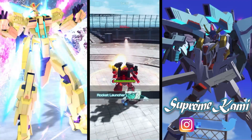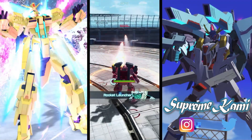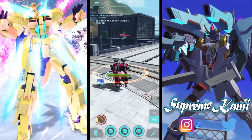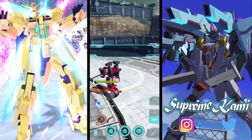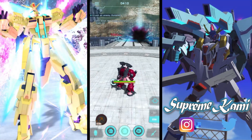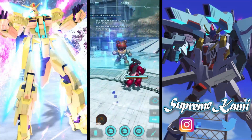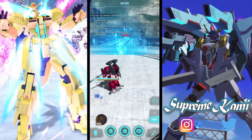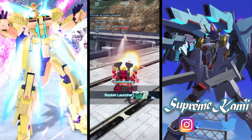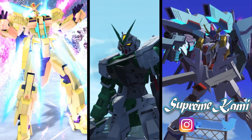Yeah, with limit break on you can definitely get a lot of range on these, but without the limit break they are definitely more of a close range weapon. This is definitely going to be a slow action. Three hits from the handgun, and then we're looking at four to six hits — actually four hits. This one definitely gives you a little bit more explosive action so you can chain it into your enemy.